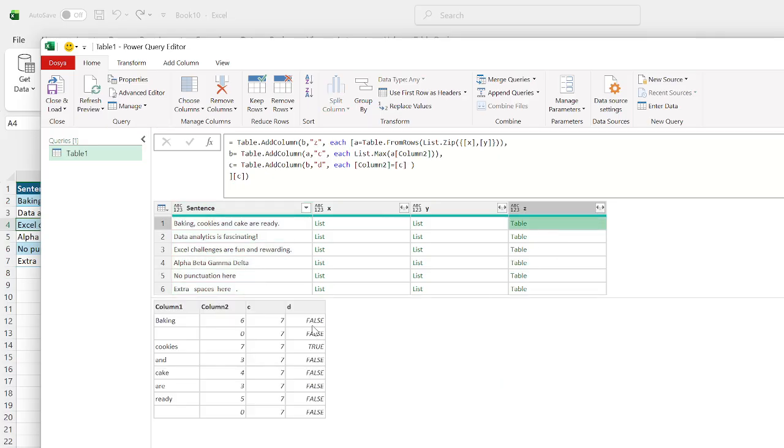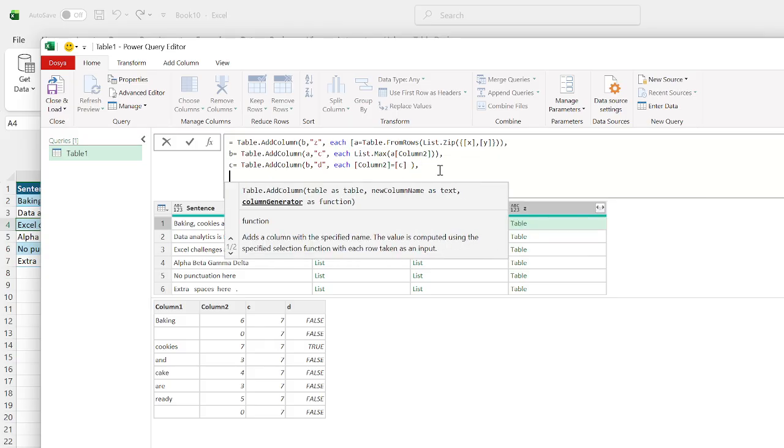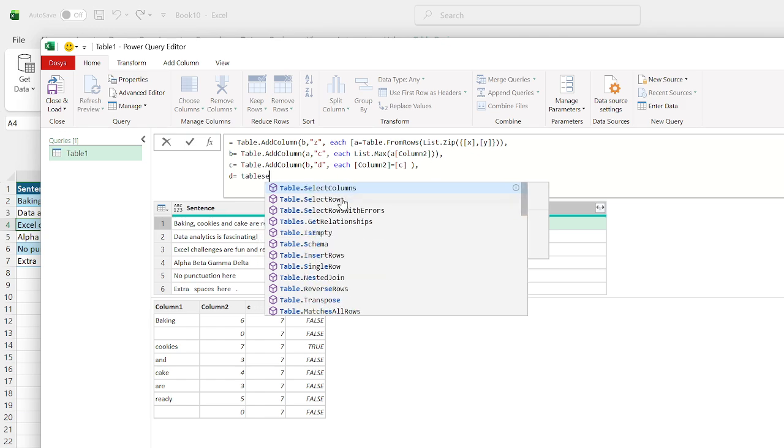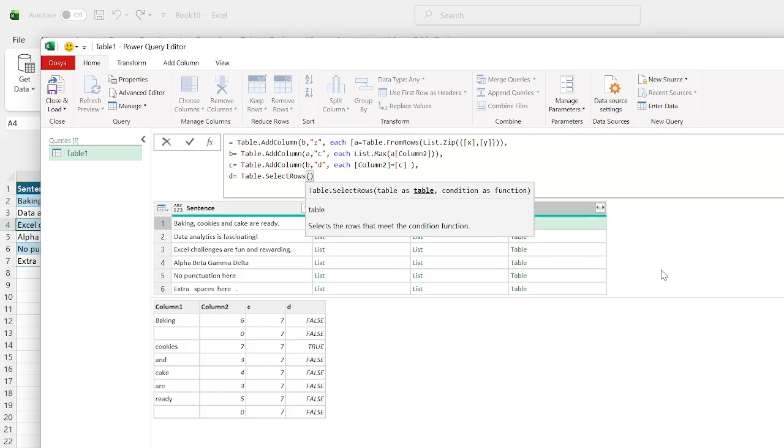As you can see, we get boolean values in the D column, true and false, and we will extract the true. So in order to do this, shift enter, I'm getting a space under the C, using comma to go to the next step, and this step will be D. I will use table select rows, and on the C table I need to use each.